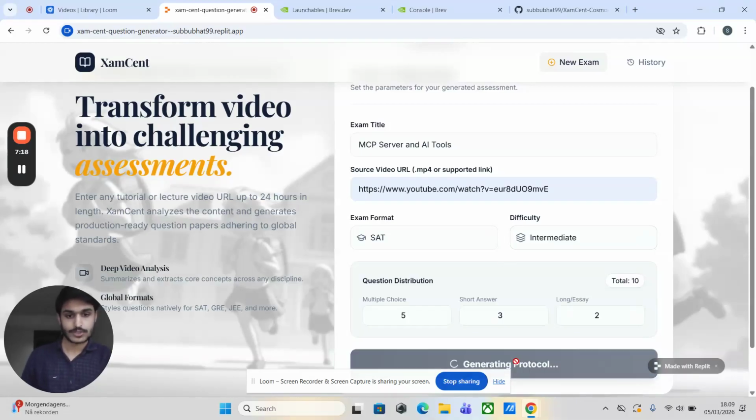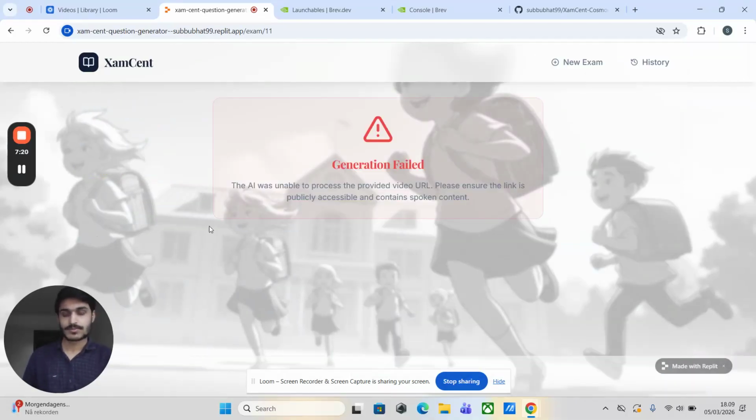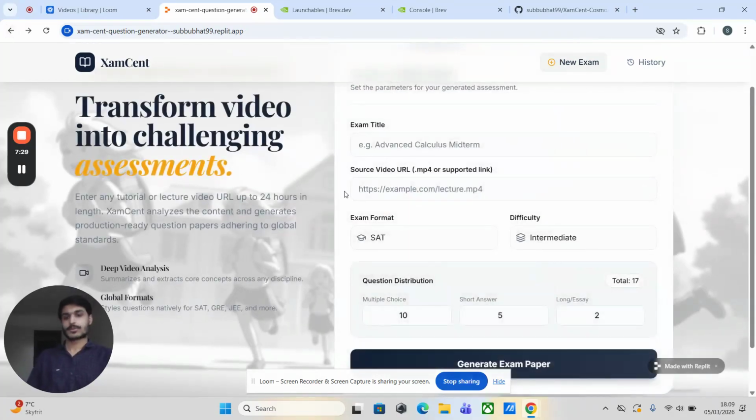Of course, I would love to show you what it looks like, but you can see the generation is failing right now because the VSS is not running in the backend. But you should be able to run it when you try it out for the purposes of the evaluation. That is basically my submission for the Cosmos-Cookoff.